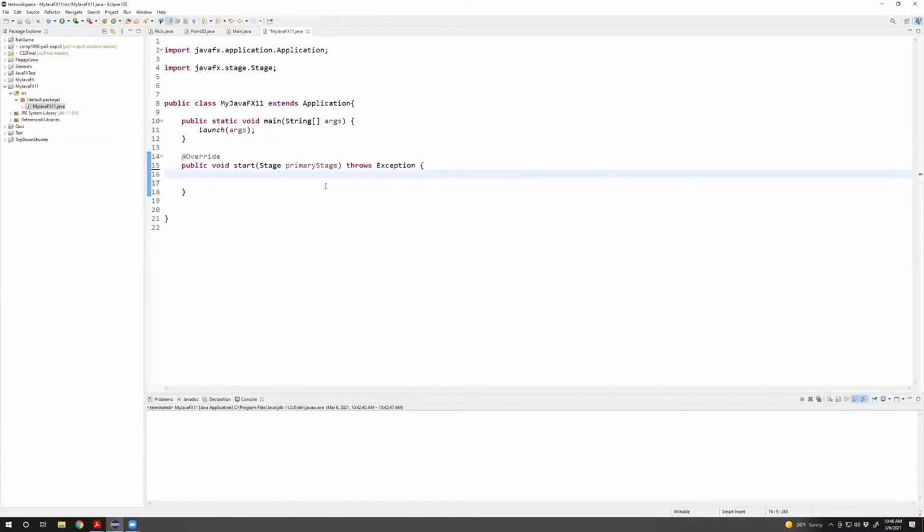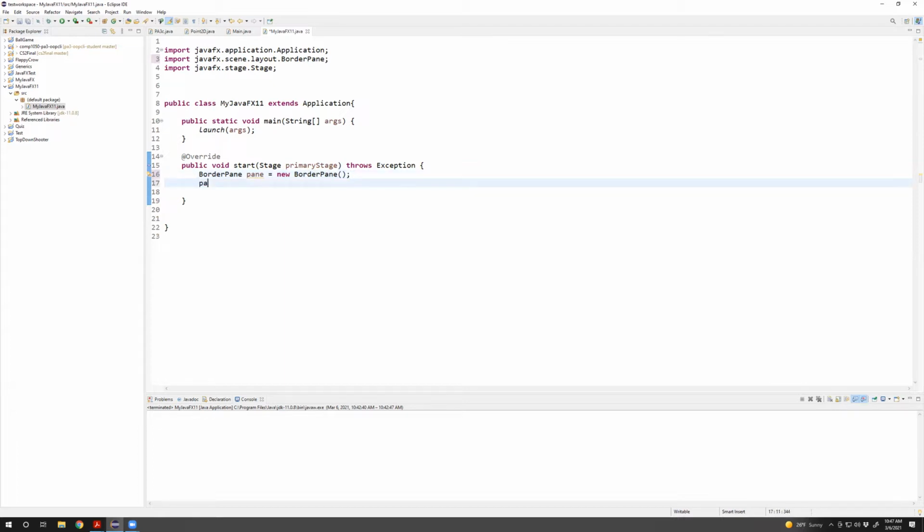So let's create a pane. It doesn't matter what pane we use. Let's make a border pane. I'm going to call it pane, and this will be a new border pane. And this particular example has a lot of stuff we have to import. So of course we're going to import the main things, and usually it's going to be JavaFX stuff. I think there's one thing in this particular code that's not going to be from JavaFX, and you'll understand why when we use it. But the rest of it will be JavaFX related things.